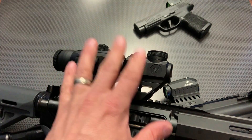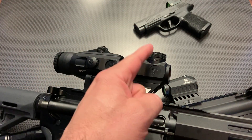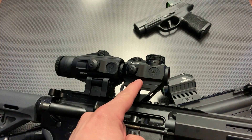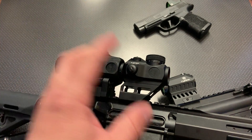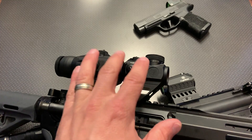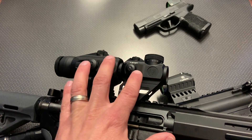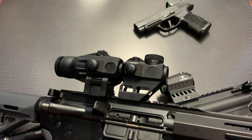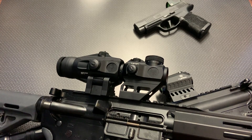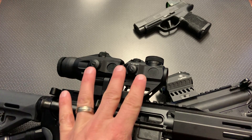The Monstrum Tactical Ghost uses the same LED diode technology as some more premium brands, but it's a turn-knob style optic — hearkening back to simple, easy-to-use designs. Up to 50,000-hour battery life, great waterproof rating, insanely durable design, and this thing gets so bright with ultra-clear glass while the emitter stays buried out of the way. It feels more robust than the Pinty in terms of structure and build, but you are going to spend a little more money. These come out to about $70, but I've got the code GO704 that drops it down to about $57 — and man, is this a nice optic for $57.